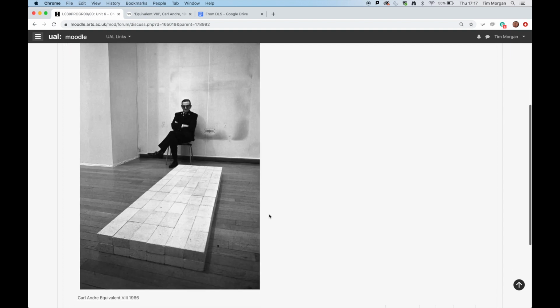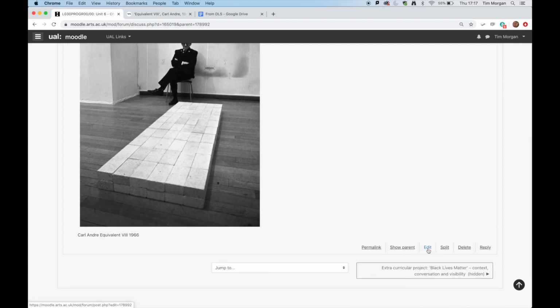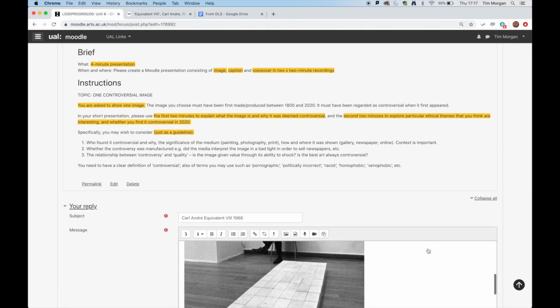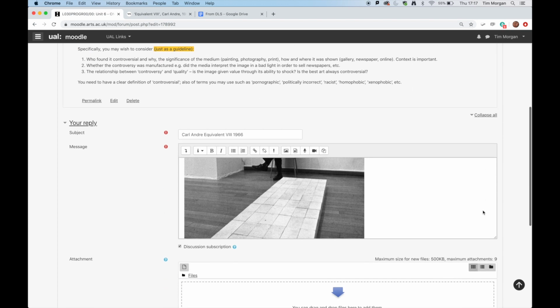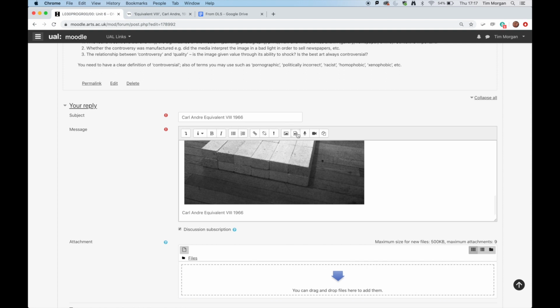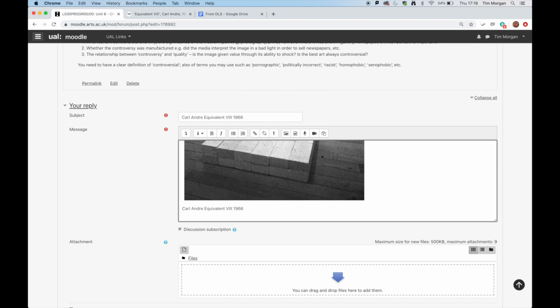Okay, so I'm now going to click Edit in order to add the audio. So here we go with Edit. And what we will see as we scroll down is this here is the icon that we're looking for in order to record our audio. Before I click on that, I'm going to put my cursor and just click at the end of the text and again hit the return key.